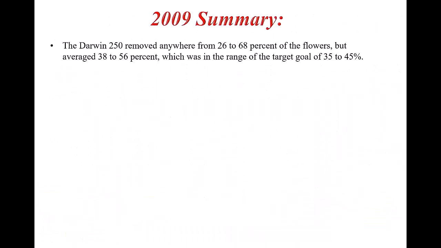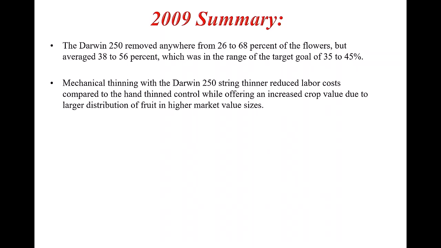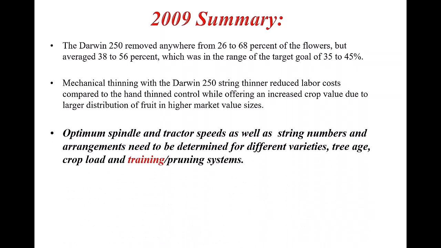So more of the summary: the Darwin does work. It doesn't work in the system that we have in South Carolina. I wish we could make it that way. It does reduce labor costs. It was very economical back in 2011, and 13, 14 years later, the cost of labor has gone up much more than back then. Tractor costs have not gone up quite that much.